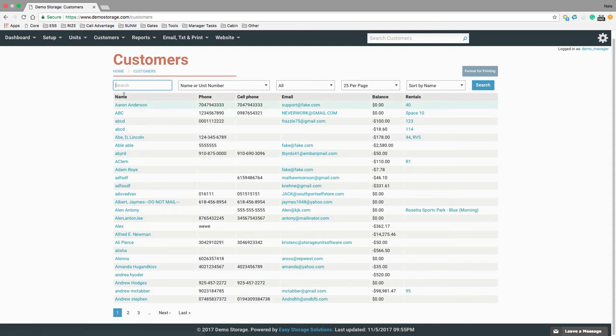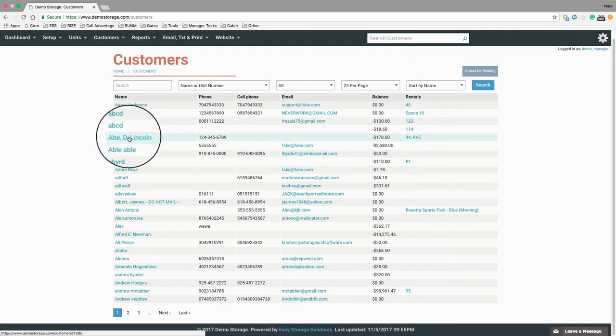Just before we click on a name here, at the top there's a filter so you can search different things like name, phone, address, email. Also there's this really handy search tool up here where you can search customers or unit numbers. And this will always stay up here no matter what tab you're on or what sub tab you're on.